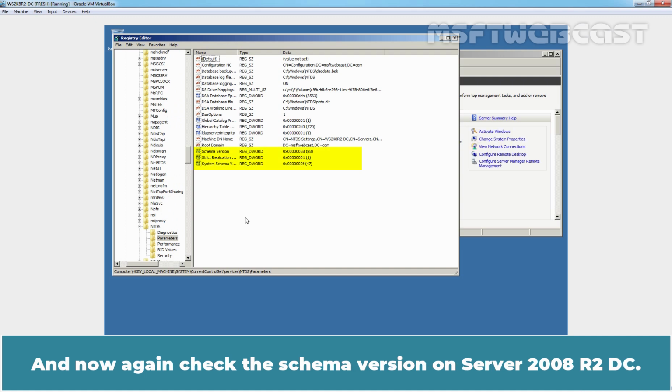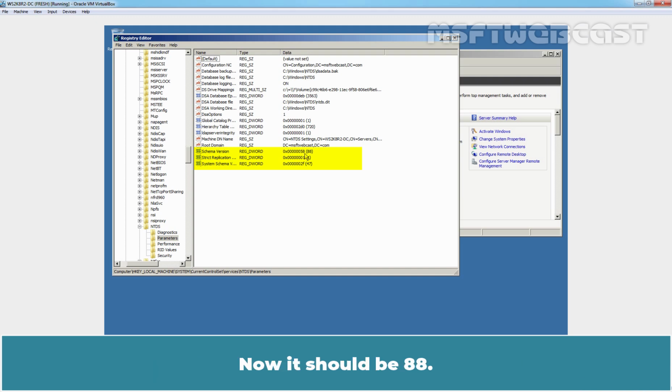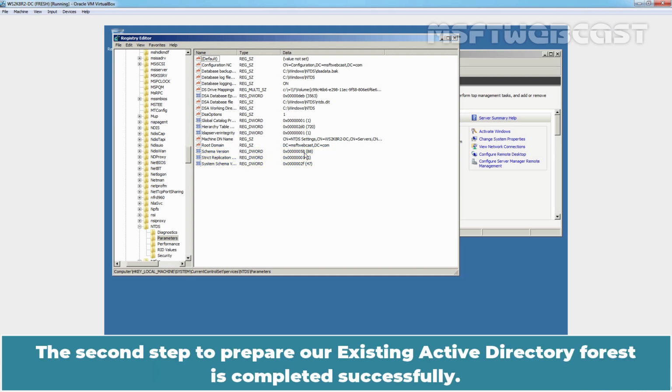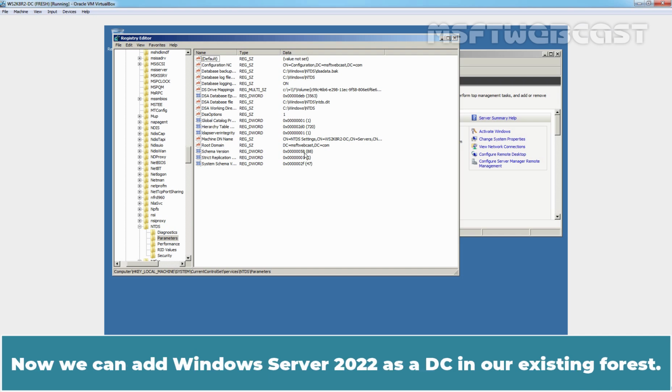And now again check the schema version on the Server 2008 R2 DC. Now it should be 88. The second step to prepare our existing Active Directory forest is completed successfully. Now we can add Windows Server 2022 as a DC in our existing forest.